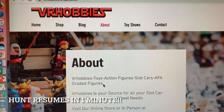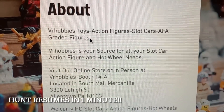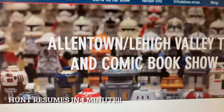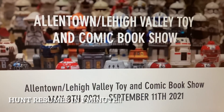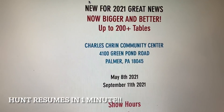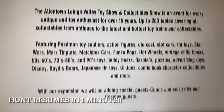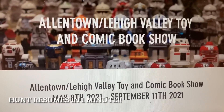A lot of people have been asking me about where to find GI Joes in person. VR Hobbies is a great store in the Lehigh Valley area - I showed you the card. Tremendous stock: Marvel Legends, wrestling figures, vintage figures of all sorts, GI Joe included. Check out their store and great online website. They are running a toy show this upcoming weekend - May 8th, 2021, and also September 11th, 2021. It'll be at the Charles Corin Community Center, 4100 Green Pond Road, Palmer, Pennsylvania - not far from Easton, PA. Show hours are 10 until 2. Come check it out - it's my first time going and I'm very excited.